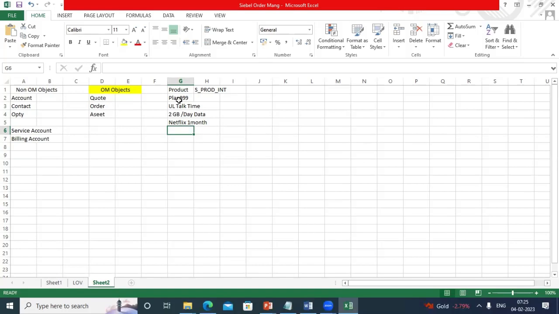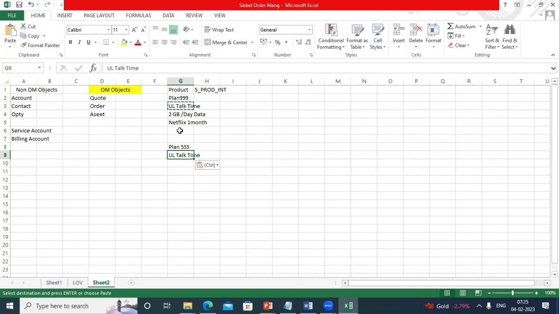So the product structure is: there is a root product under which I can have multiple products. Now assume that I am taking plan 555. Plan 555 is another root product where I can reuse the unlimited talk time product. The product structure is such that we can reuse these records in different products.